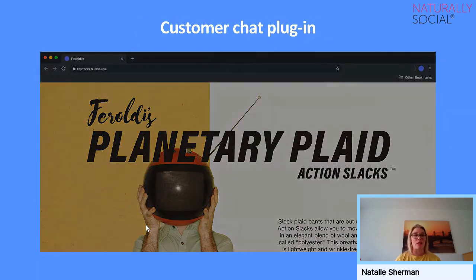This is the example of a customer chat plugin, and this allows you to integrate your Messenger experience directly into your website. Has anybody visited a website where they've seen this Messenger function? I think that it's really, really cool. And some businesses have them set up to activate after a certain amount of time with somebody being on their page. But others have it available instantly when someone lands on their website to say, hey, how can we help? So yes, this will allow customers to interact with your business at any time with the same personalized experience that they would get in Messenger direct from their Facebook page.